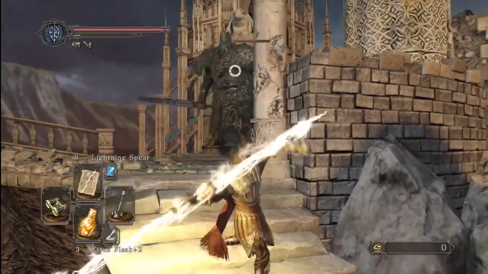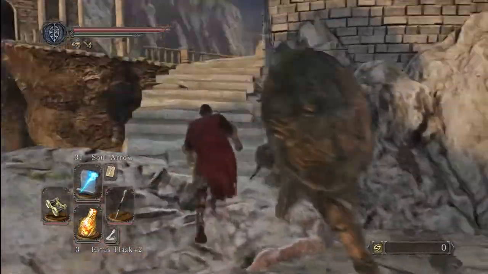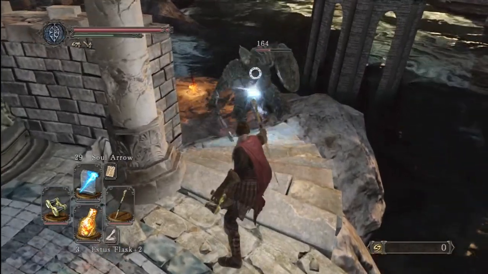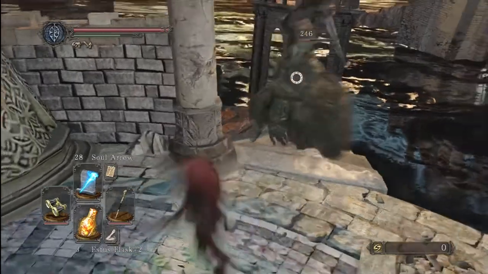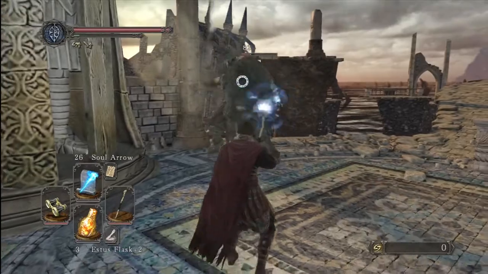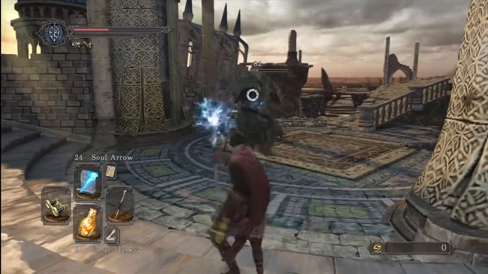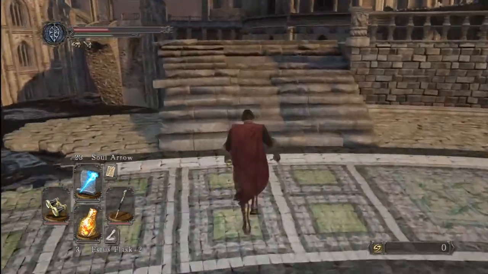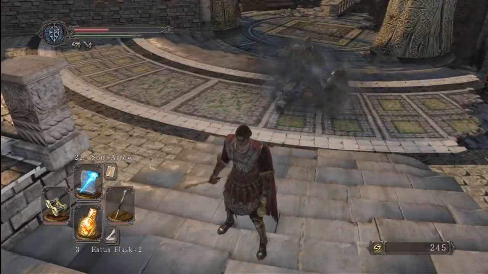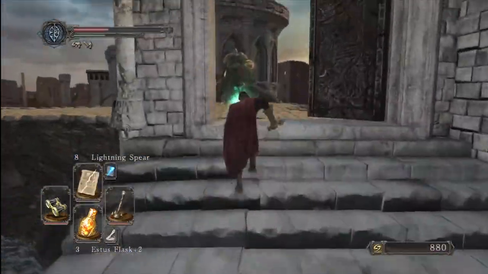I gotta save enough of these that I can push the one guy off the edge, so I gotta keep that in mind. This does so little damage. No! No! No! Run away. Just die. Just die. Alright, now let me push this guy off the edge. This will be an easy.